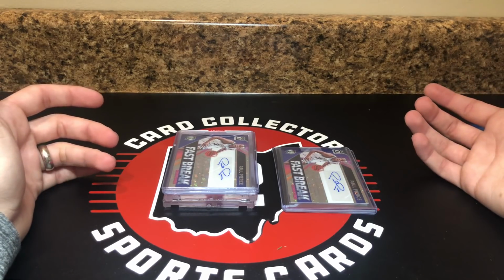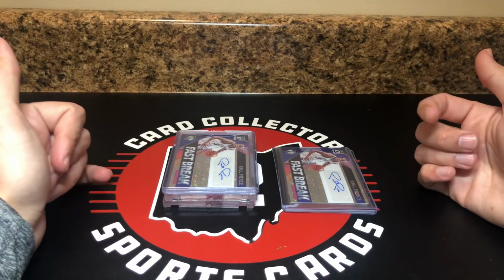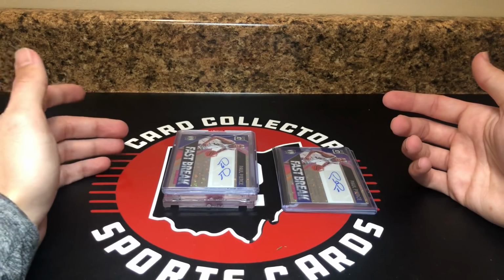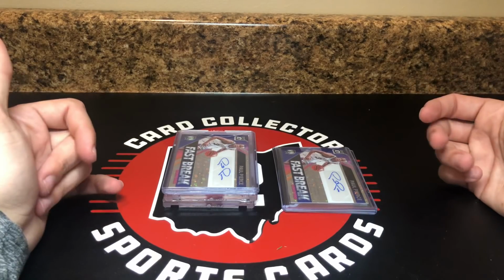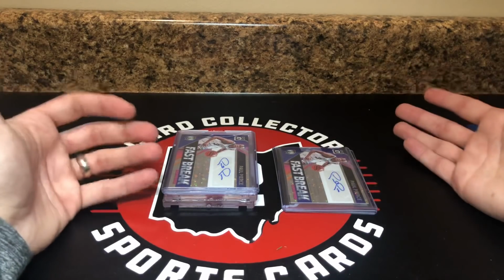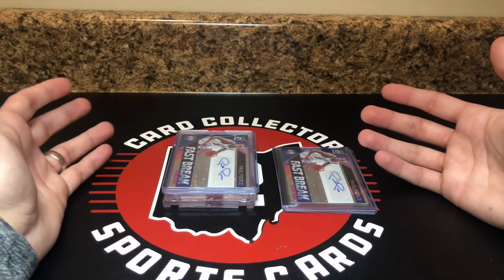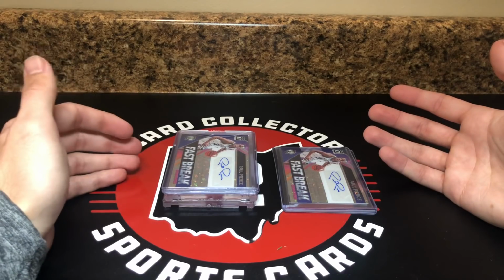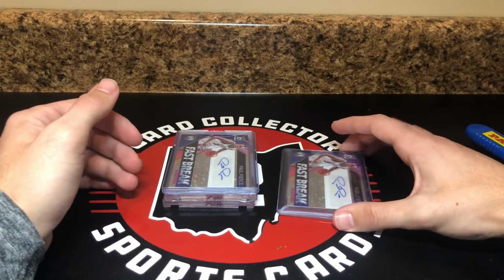Like I talked about before, I'm going to show purchasing lots, how you can flip them, and tracking how much money you're making, and just show people you can buy $30 lots or $500 lots or anything in between, flip them to make money, and take that money and put it back into your PC, back into expanding your inventory, etc. So I really encourage you to stay to the end of this one, because I think you could get a lot of knowledge out of this. This isn't going to be the video talking about flipping cards, but these lots will be incorporated into that video. So definitely stay to the end and check it out.